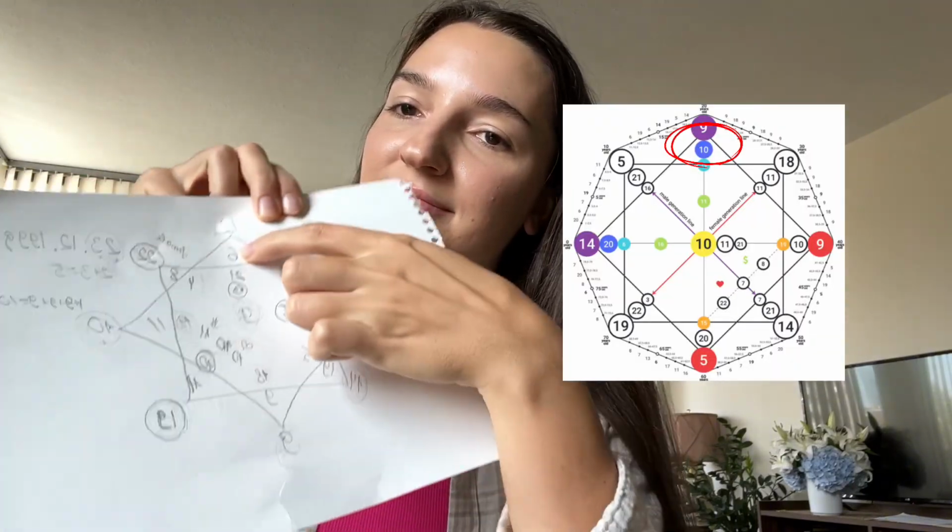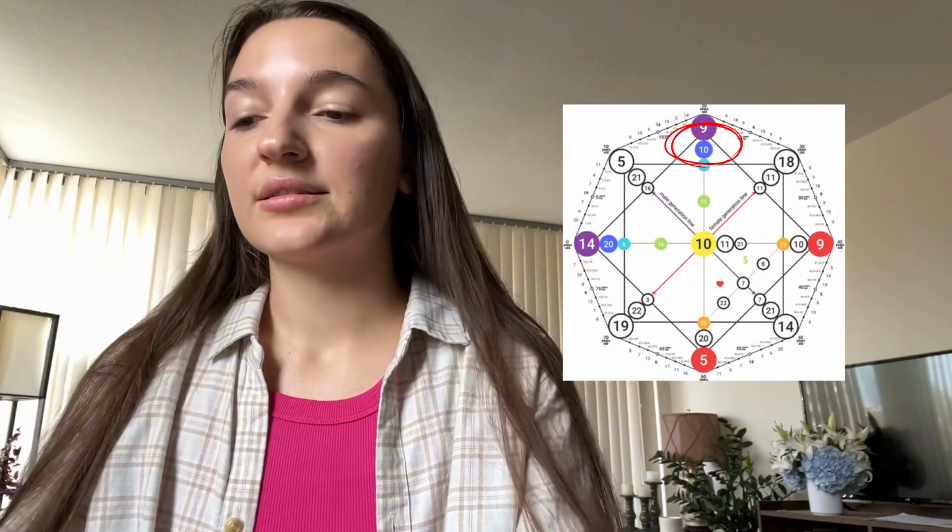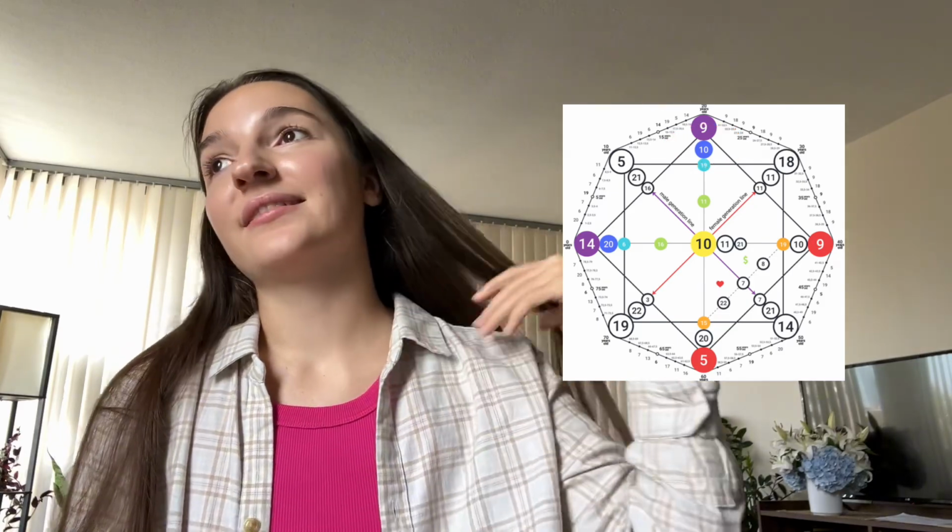And then this one energy tells us what talents we had in our previous life. As a karmic tail, it shows us what we haven't completed in the previous life, what task we haven't completed, and what we need to work on in this life. That's this upper zone, the inspiration and talent zone. It shows us what we were good at, and what we completed in the previous life.